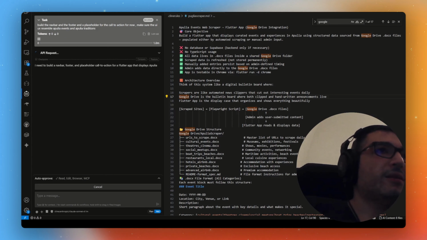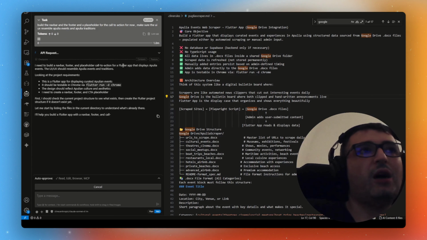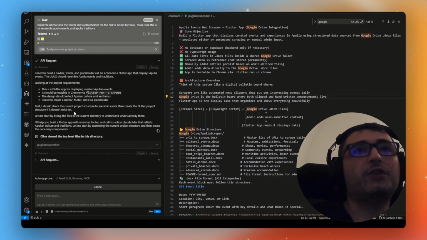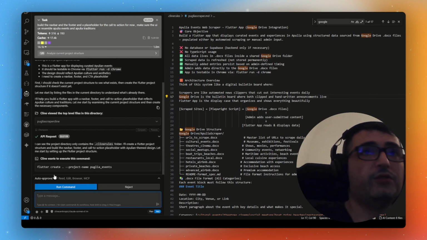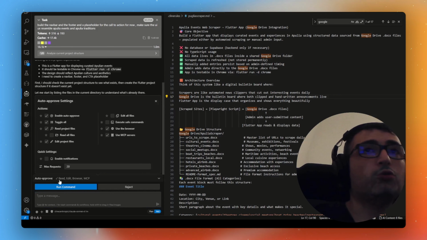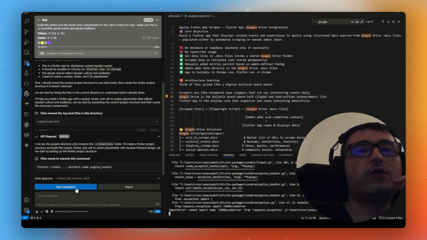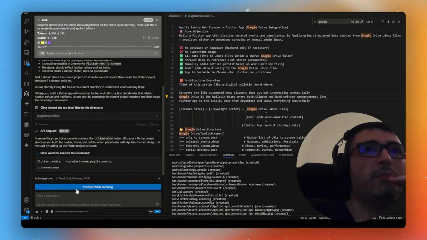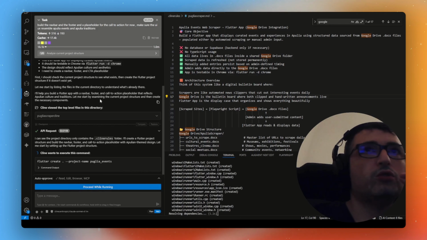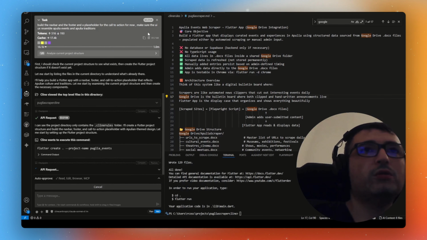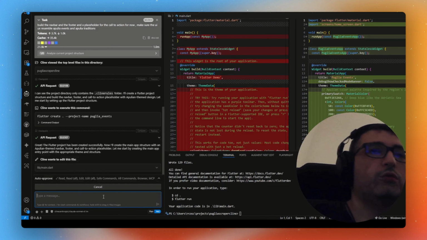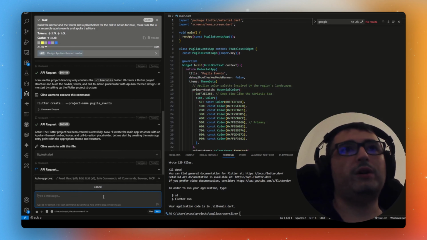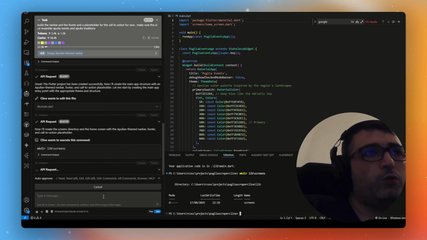Now, it will take some time to build the application, but I want to show you how this works under the hood. I noticed that it's a bit faster than GPT-5, to be honest. It asks you to run the command. I believe you can add the auto approve setting. So for a moment, I will run the command like this, but I definitely would wish to add an auto mode. I believe that with this setting on, it should do everything automatically. Okay, guys, we'll show you when it has finished.